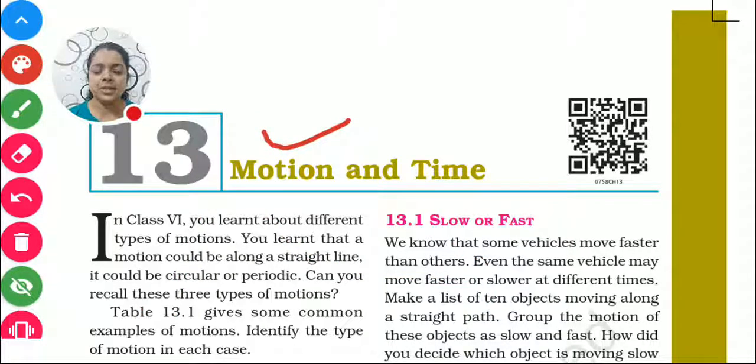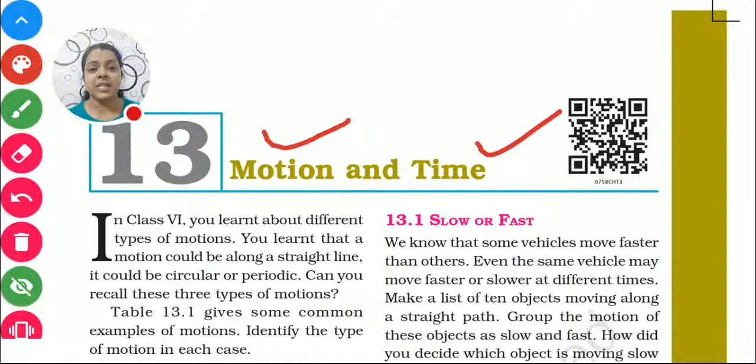So motion means if I'm just sitting at one place and I'm studying or I'm reading a story or I'm watching TV, it cannot be called as motion because I'm not moving, I'm not displacing myself from one place to another place. I'm static to one place, whether my hands moving, my legs working, means my eyes working, I can see everything, but that is not called as motion. Motion is always displacement from one place to another place.